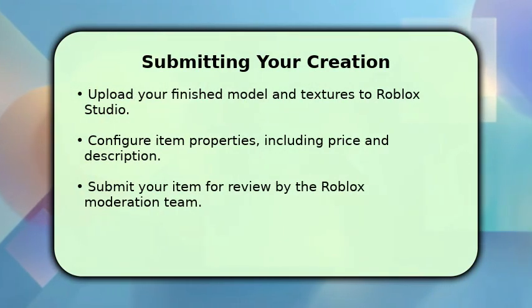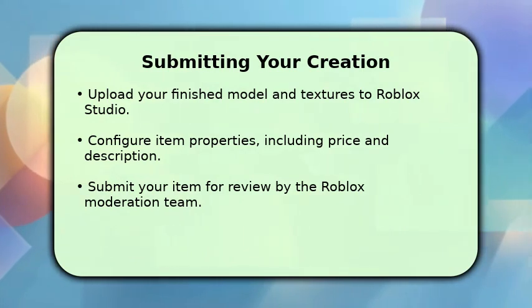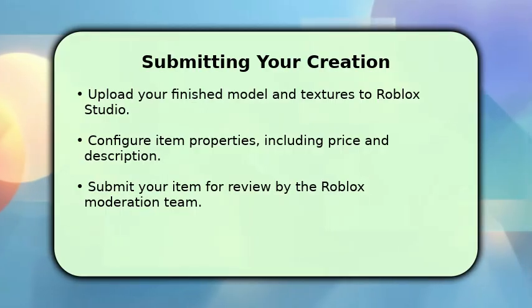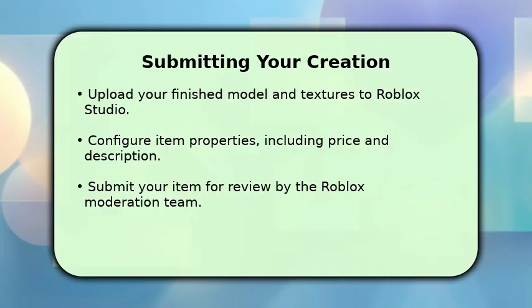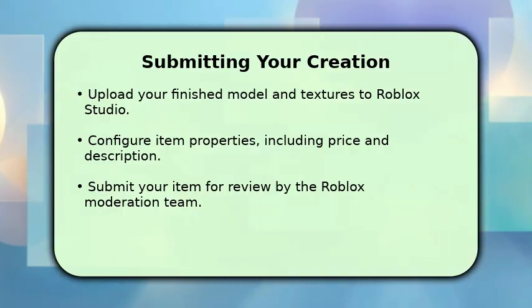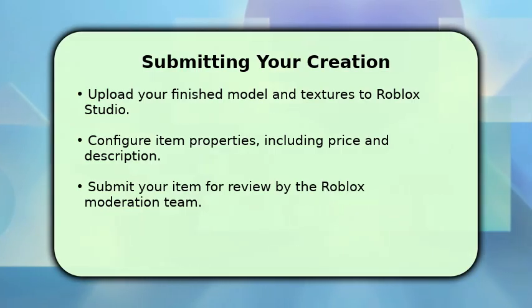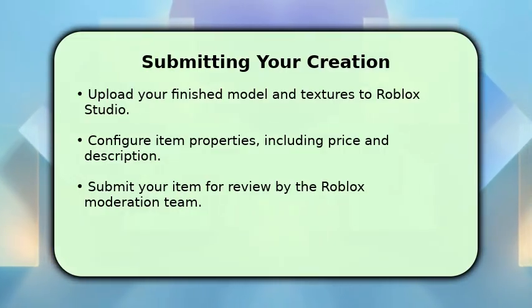After modeling and texturing, the next step is submission. Upload your finished model and textures directly into Roblox Studio. Configure all item properties, including a clear description and a fair price, which can range from 50 to 500 Robux. Finally, submit your item for review by the Roblox moderation team. This process typically takes a few days, but can sometimes take months, so patience is key.